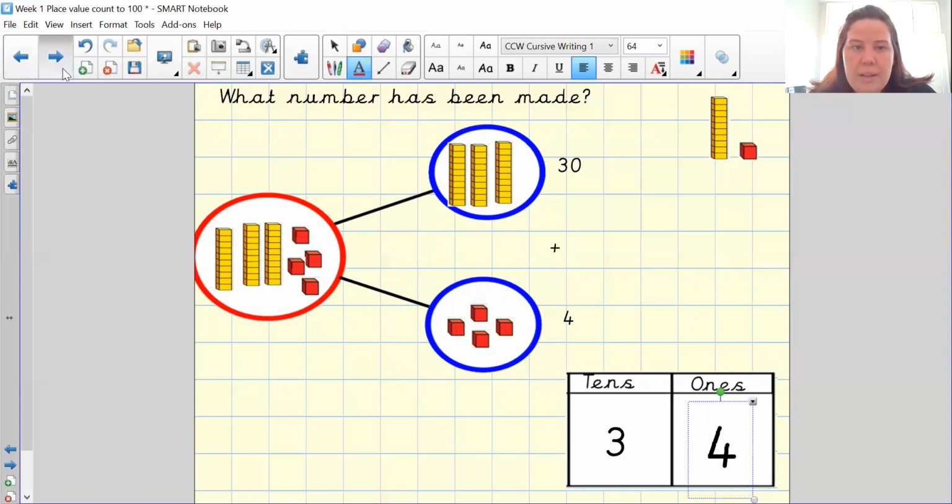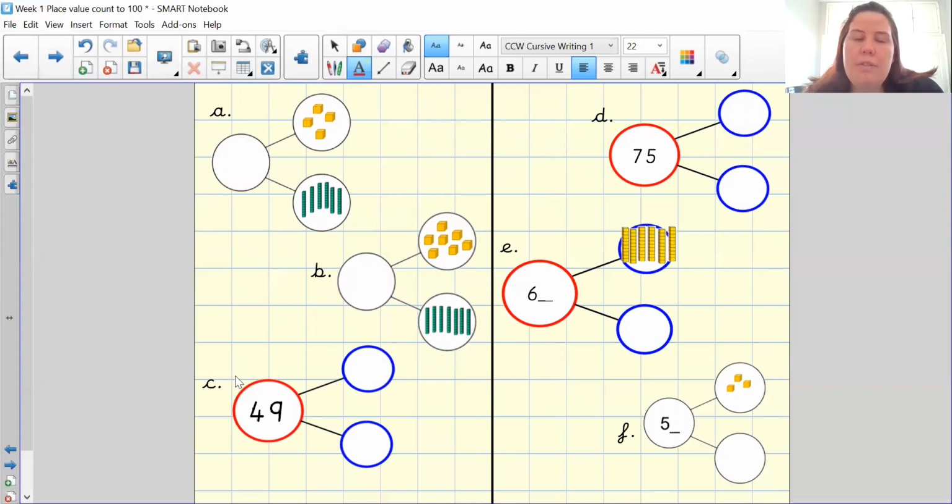Fantastic. So what I'm going to ask you to do now is to solve the following. So you're going to start at A and you're going to go all the way down until you get to F. Okay, so stop the video now. It would be very useful if you could use your place value grids that you are now going to make and keep them, because they will be used throughout the week. And also the part whole models that you made previously in the other lessons, it would be a good idea for you now to get them out and use them. What I would suggest for the tens and ones, using 2 different objects, and as long as you know what the differences are, then you should be fine. Okay.